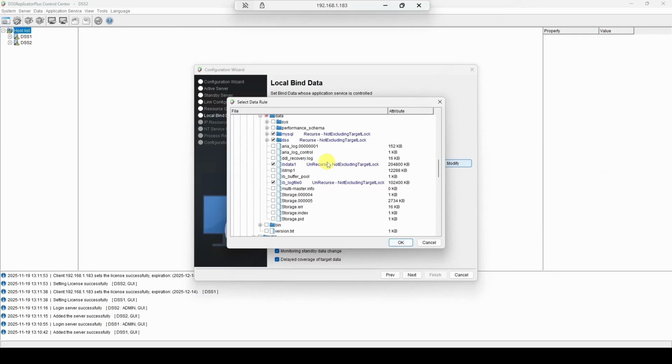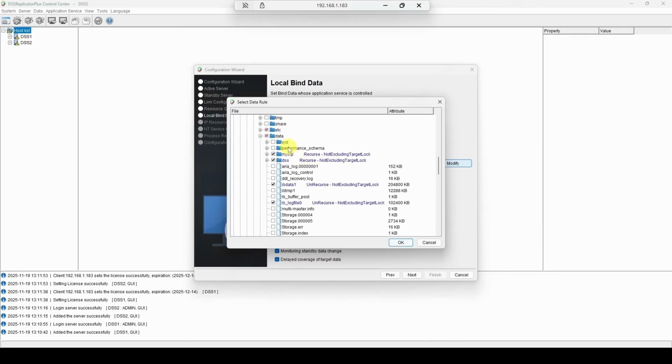If you will have retail module installed after this installation, here under data you will see the retail folder for the retail module, the energy folder for DSS energy module, and for DSS smart education module you will see education folder. If you have these modules and you want to have them restored on the HotStandby, you should select them too.